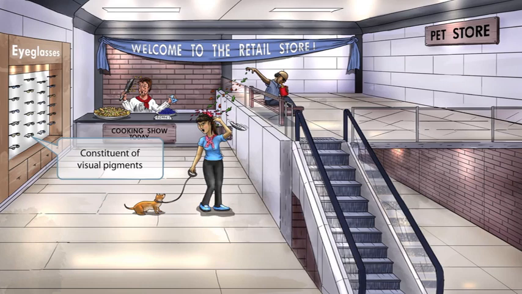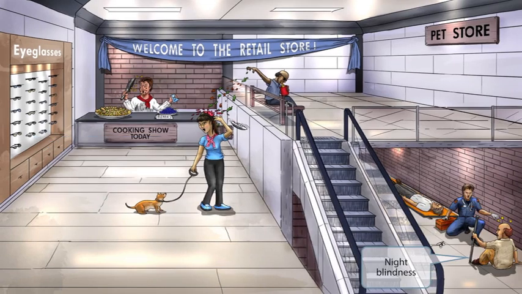Okay, now that we've covered a lot of the basics, let's move on to discuss the clinical features of a vitamin A deficiency. Again, remember that the scene taking place here is on the lower level by the stairs, which represents low vitamin A levels. In this part of the scene, we can see a blind man with a walking stick, an EMT rescue guy, some broken glasses, and another person in a stretcher.